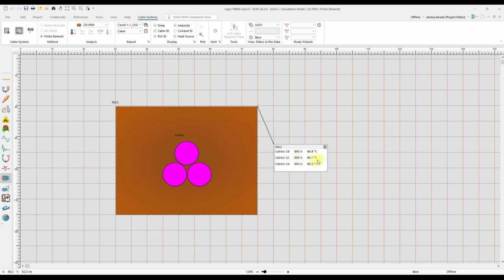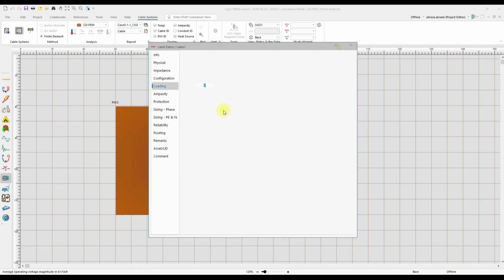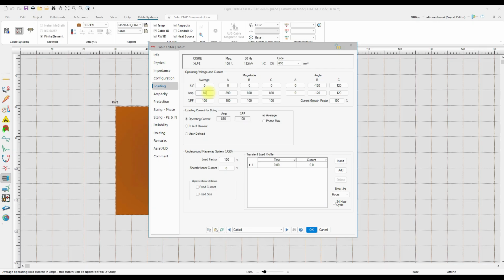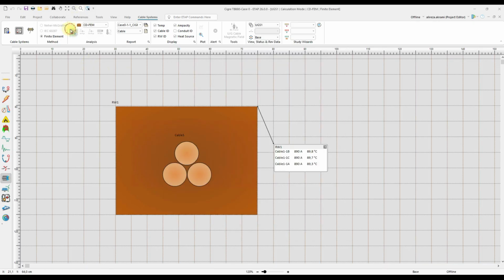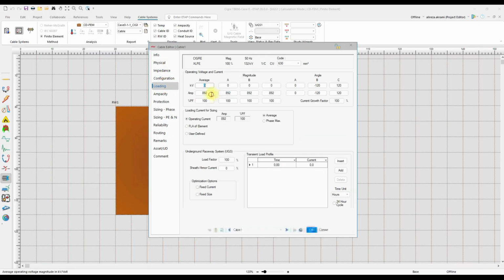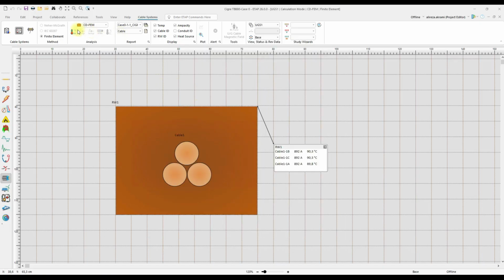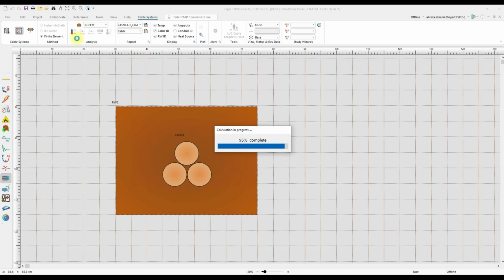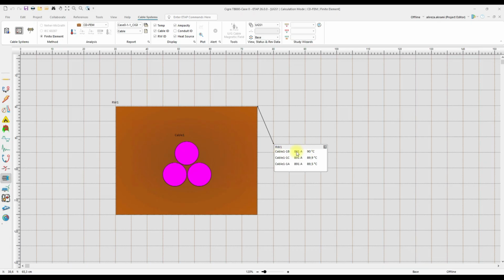Yeah, 890 something. It's going to give me the maximum temperature for this case. 892 is actually too much. So yeah, 891 should work maybe. Yeah, nice. We are at 90. The maximum temperature here is 90.